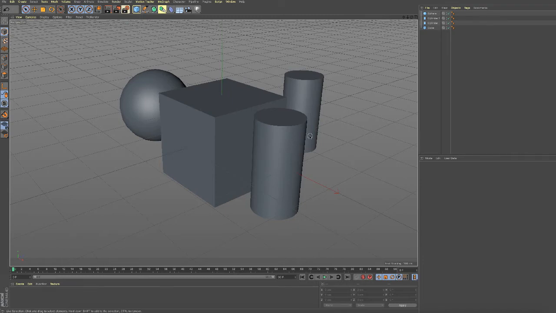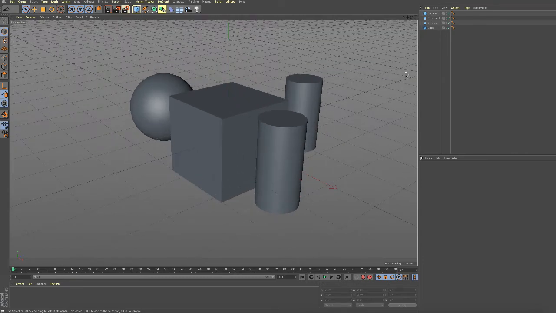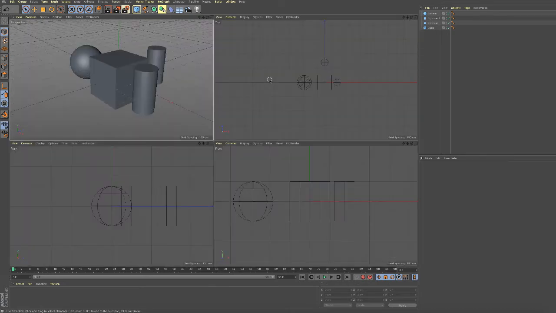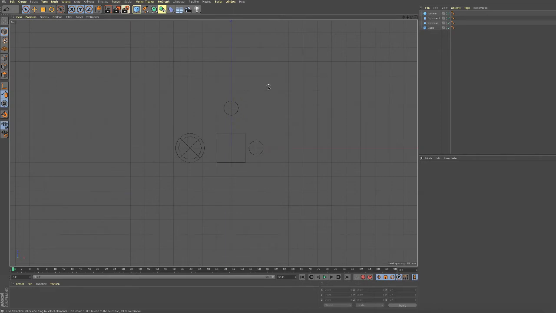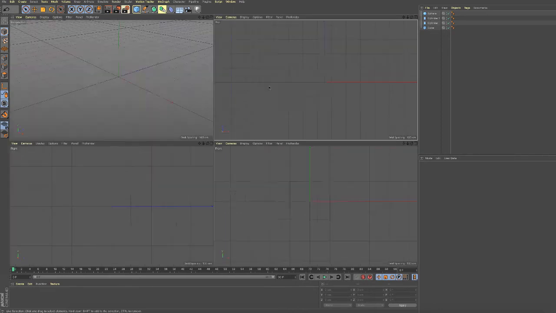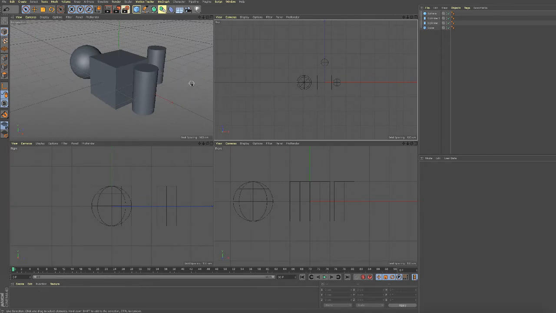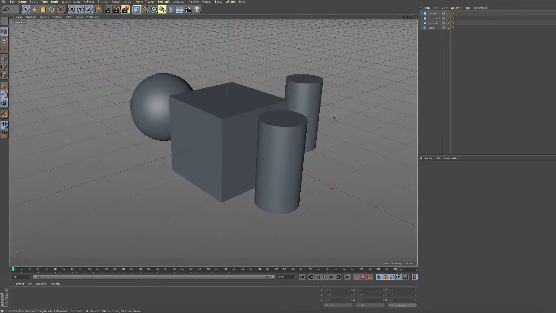I want to show you something that's kind of a common problem, I guess. Or no, let me do this first. The shortcut to getting that, you can click on that icon, or you can just click the middle mouse button. And when you click the middle mouse button, it goes to the four views. And if I hover over the top view again and click the middle mouse button, it fills the screen. And to go back to the four views, click the middle mouse button, and then I can hover over the perspective view, click the middle mouse button, and there I am back at home.